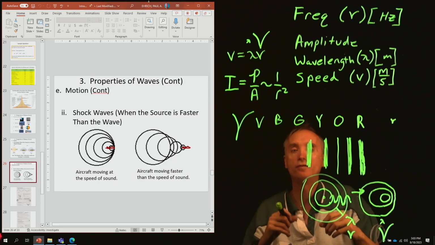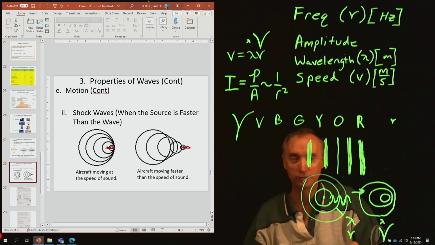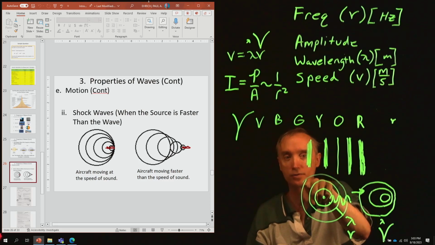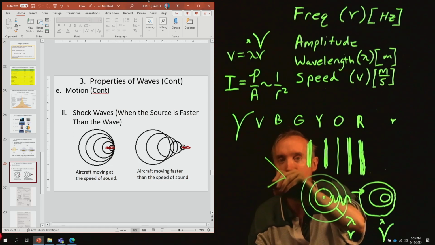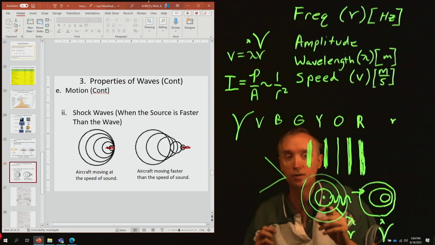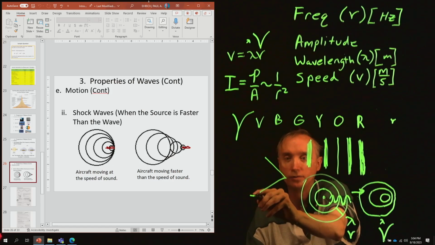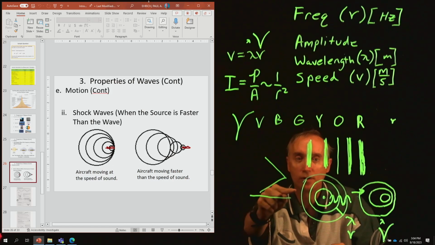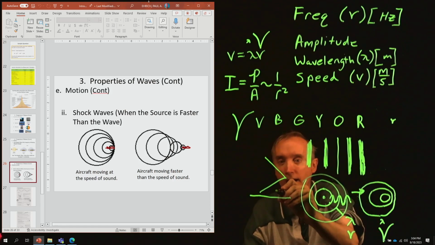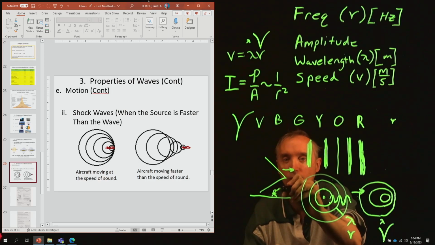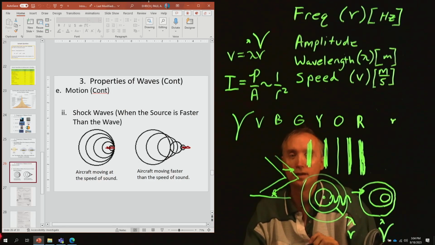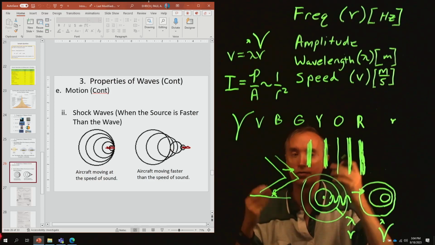Now what happens if you go faster than the speed of sound? That is going to be the picture right next to it, and you notice that it creates a V-shaped thing, which is going to be a shock wave, which is going to travel along the surface of the Earth. And if you happen to be here, and the airplane is going in this direction, you don't notice anything until that shock wave passes over you. And when that shock wave passes over you, all of a sudden you hear thunder.